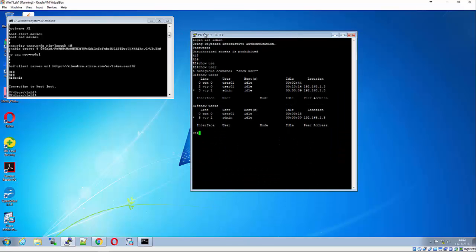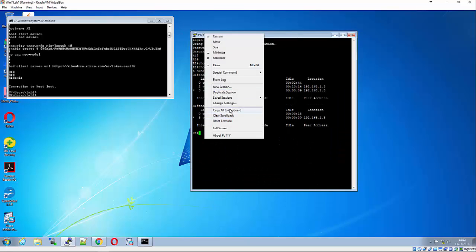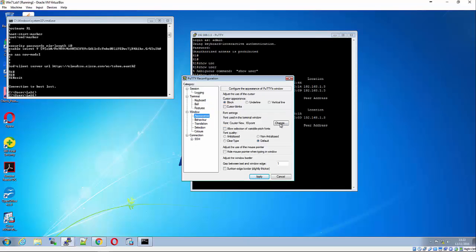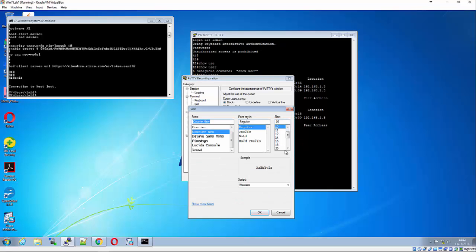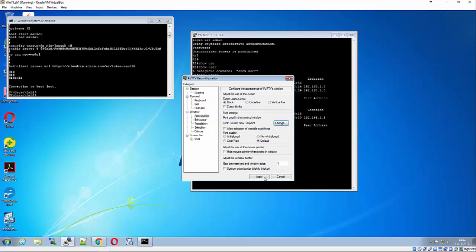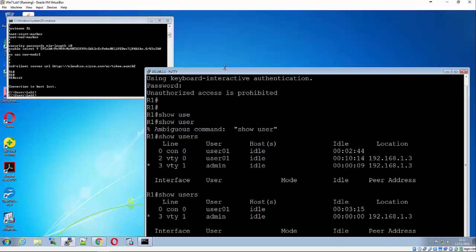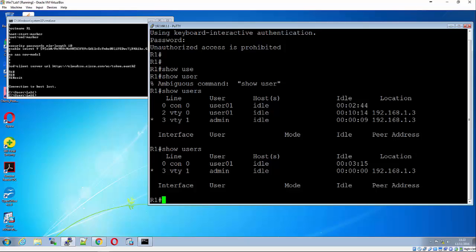So in fact, you can see that. In fact, I'll just make this one a little bit bigger as well, so that we can see. There we go. Okay, that should be better.